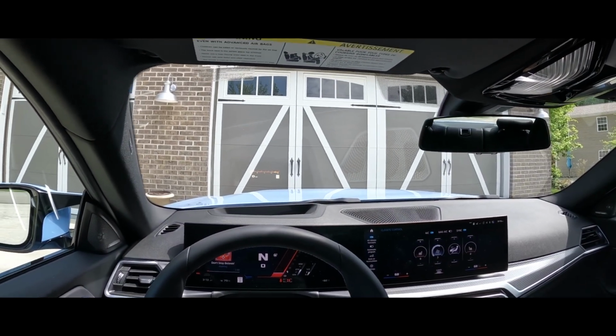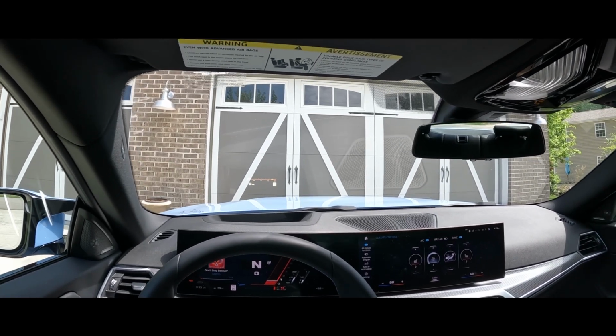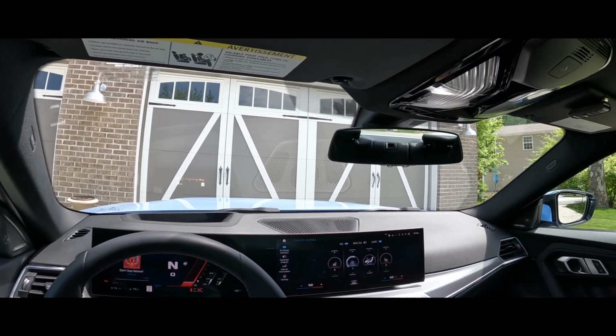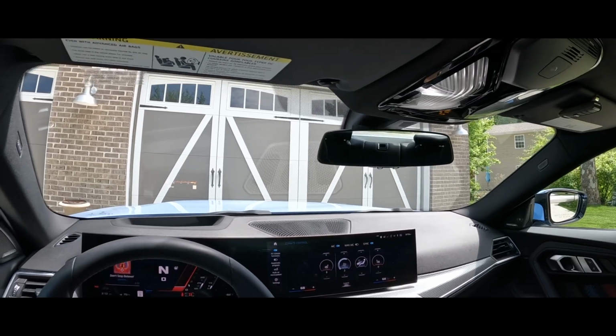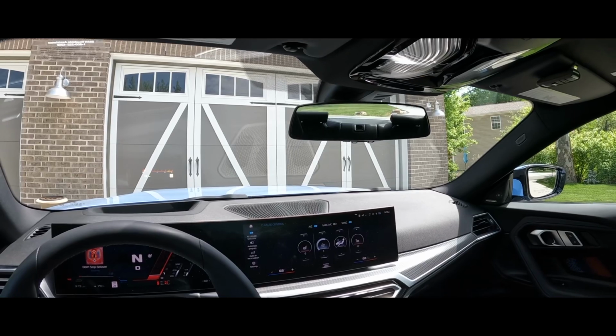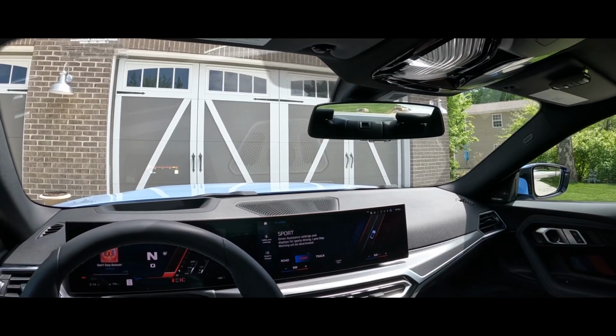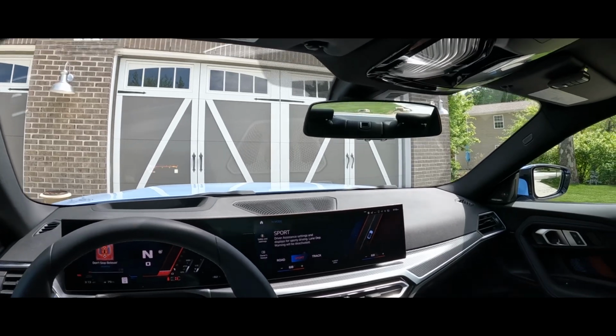So we're here in the 23 M2 BMW. I'm going to do a little drive, kind of test out the exhaust. This is all factory, nothing's been modified. Show you the settings that we have here. We have it in Sport mode, basically to give me the tachometer and the heads-up display.